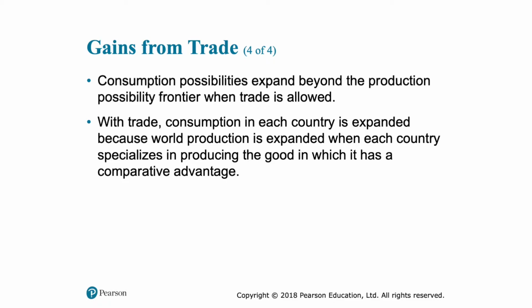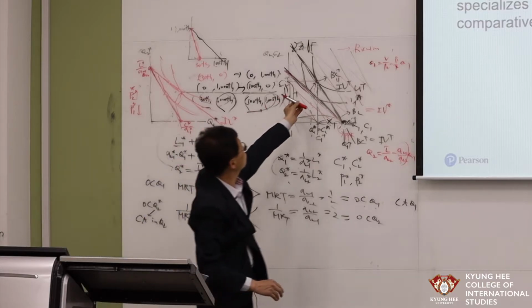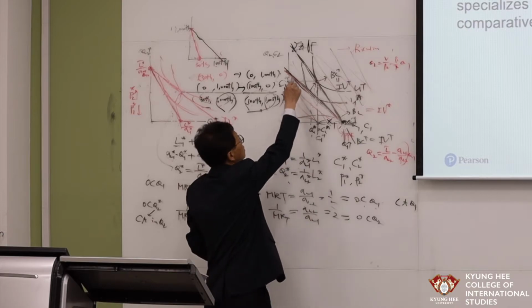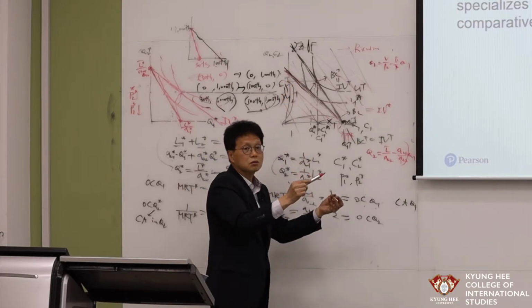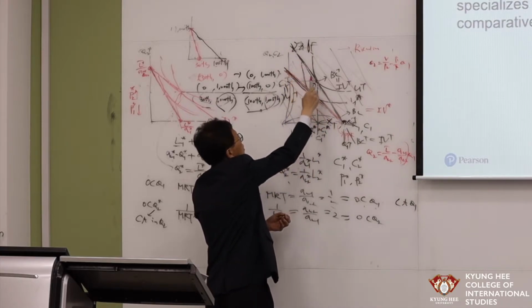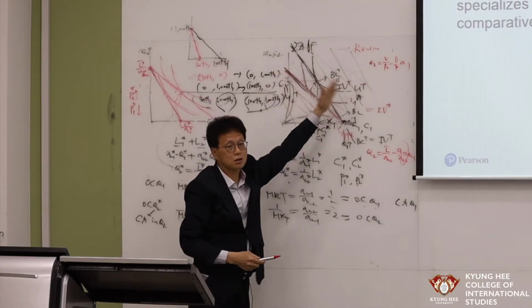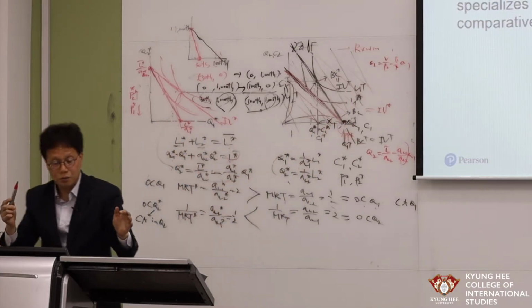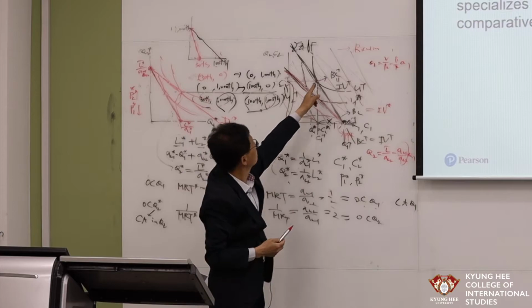Right? Consumption possibilities. What are consumption possibilities? That is the budget constraint. It expands after trade from here to here. Before trade, consumers choose a consumption bundle with given income. Its maximum is this one, now this one. So consumption possibilities increase to the right and reach a higher level of utility after trade.